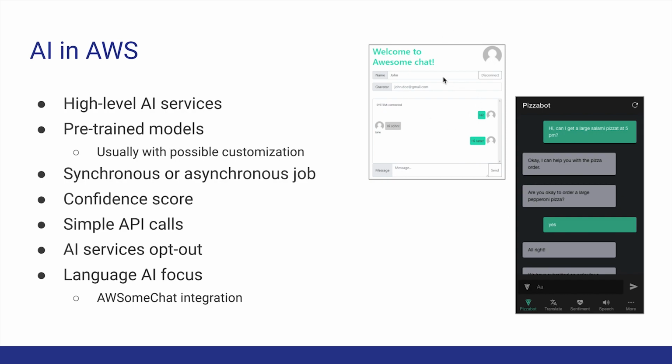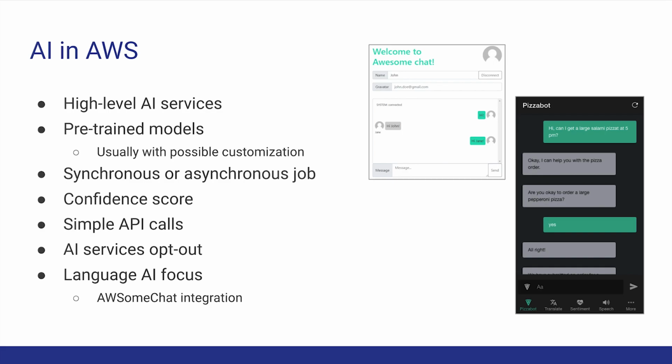Okay, so the Awesome Chat application that was created previously is this left image that you can see here, and the new application is the right side, where you can see that more features are implemented: the translate, the sentiment analysis, and the speech functionality. That's where you can use these services. If you have an AWS account, by the way, you can try it out on the console as well, and that's where I will show you a few things.